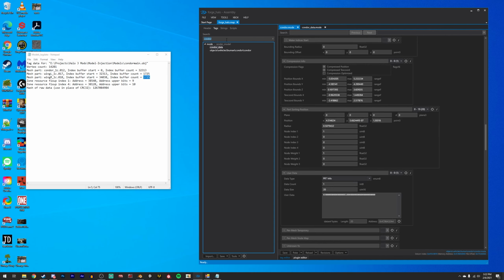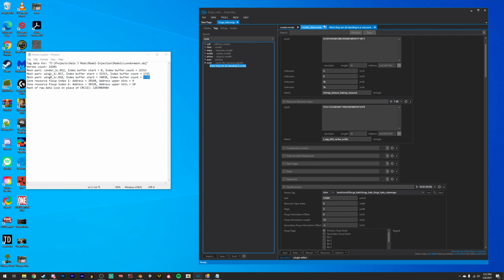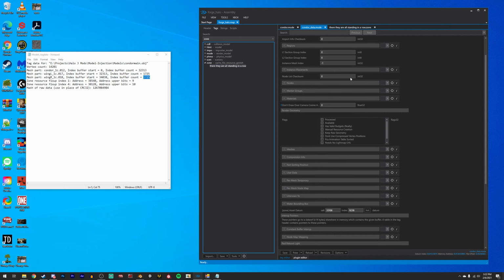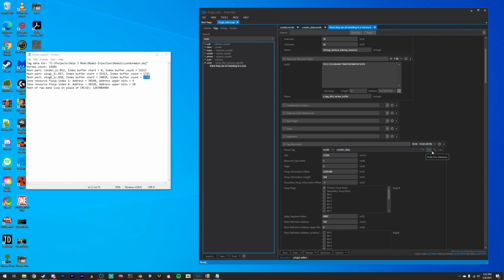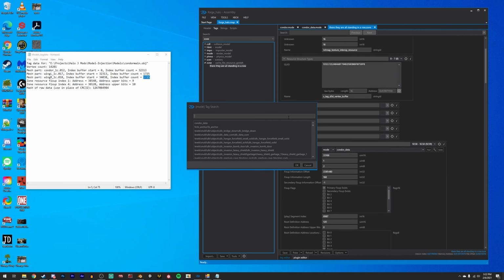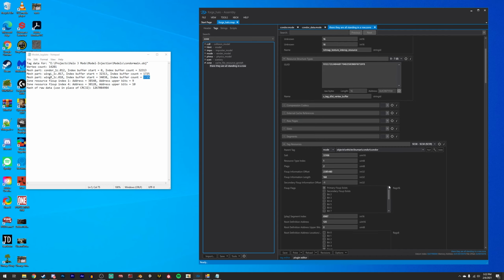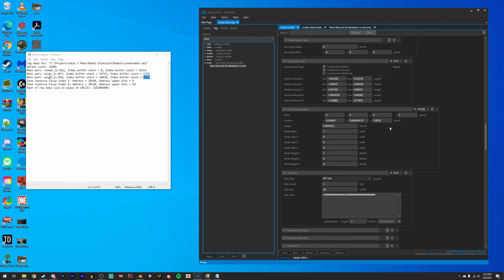The last final step we have to do is go into the zone tag. In the tag resources block, we need to go to this index, 9238, and you can see it's pointing to the Condor data, which is technically broken. We're going to instead change it to the Condor that we've been editing the whole time, the model we've been editing the whole time, and save. This now means we can extract our good model at any time, and it will work. We're done now. I'm going to go in game and swap the Pelican model for this model, and we'll see what happens.